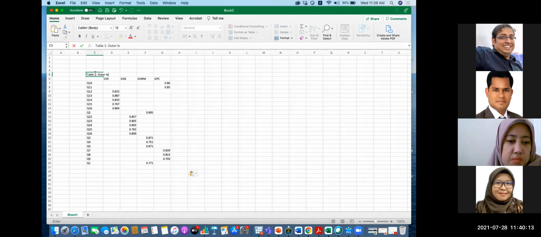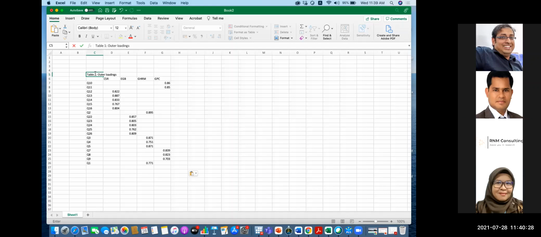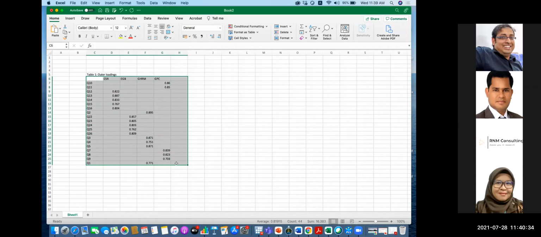You can rearrange according to the published paper. Looking at the published paper, see how to write the caption. To make you understand, you just put the shorter form, the outer loadings of the variables. Sometimes you need to rearrange this table. For example, Q1 to Q5 you can put together, then the next one you can put after that. So this is the first table.